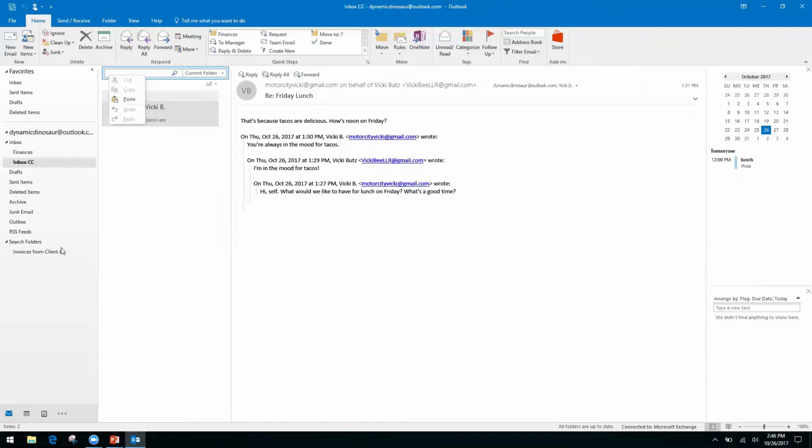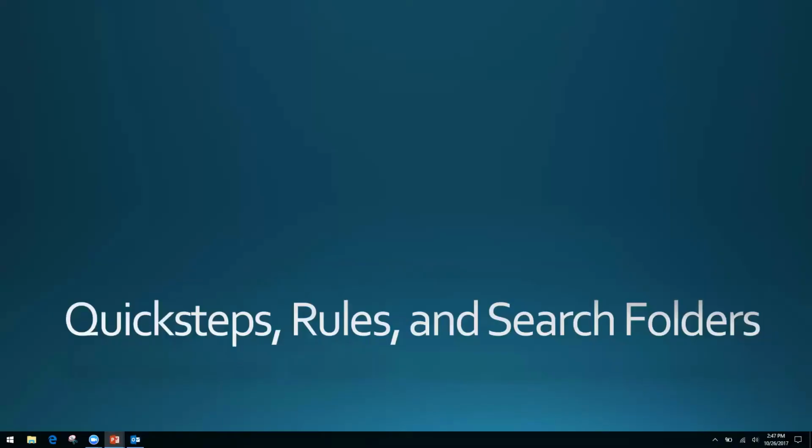If you absolutely desperately need it, please do reach out to us. We can tell you how to set it up. It does involve tweaking the offline settings on the web version and then going through some settings on the desktop version. So it's a little clunky, but it is something that is there if you absolutely do need it. For most people though, having it just set up locally is more than sufficient if you do use the search folders. So great feature, unfortunately not one easily set up on the web version at this time, but a feature that is in the pipes for Microsoft to bring to us eventually.